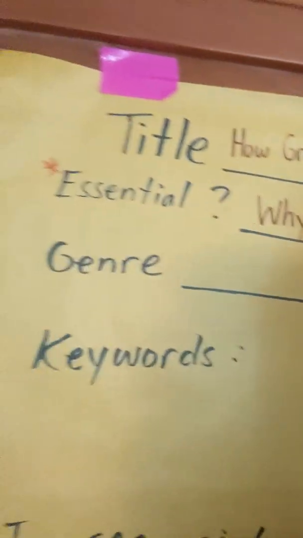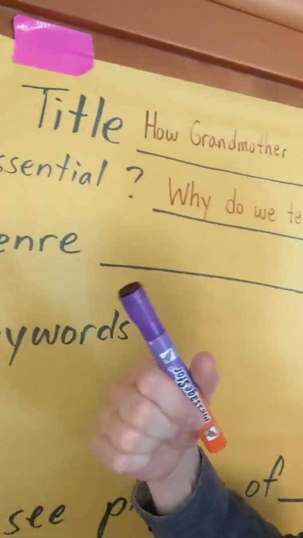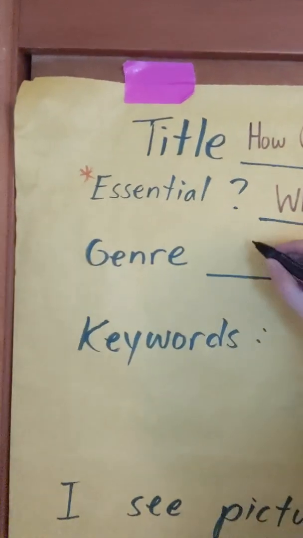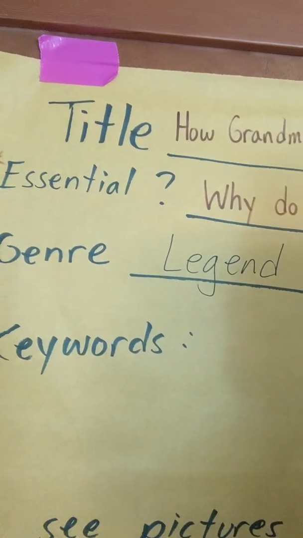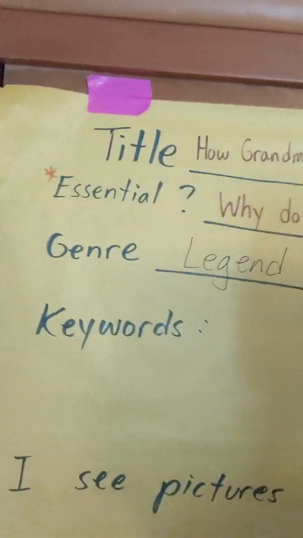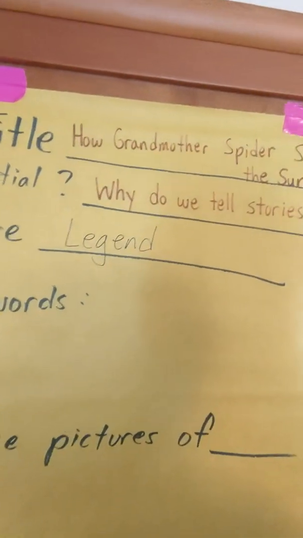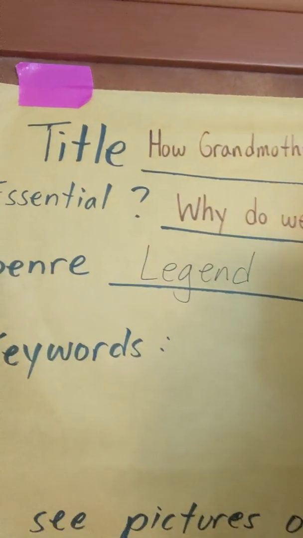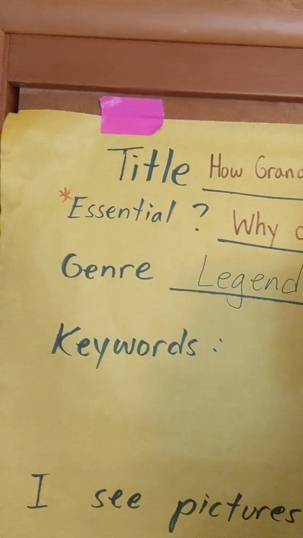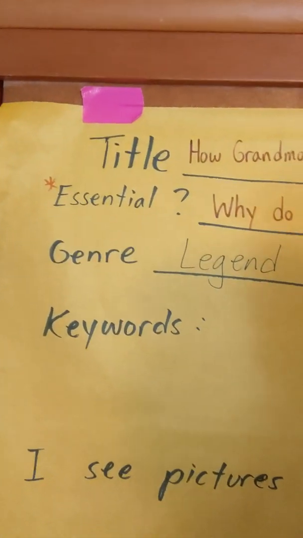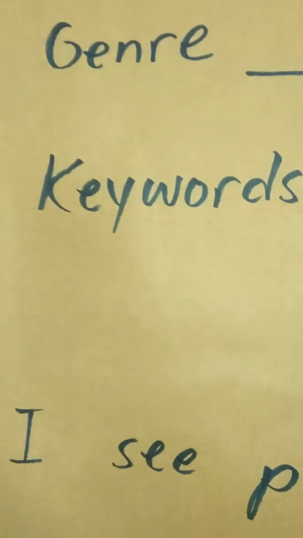Again, when we're dealing with school materials, we have these little blue flags up at the top. What's the genre? What's the type of story? Yep, it's a legend. So I go over here and I write legend under genre. Why do I want to know what genre it is? Because if I know what kind of story it is, I'll know something else about it that will clue me into what's going to happen in it, what it might be about, that kind of thing. So a legend is a story that explains a natural phenomenon using magical characters and over-the-top exaggerations.